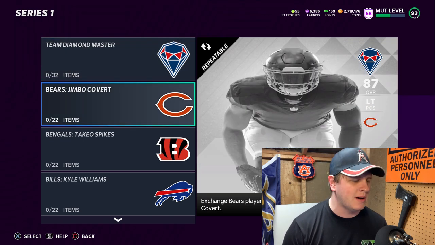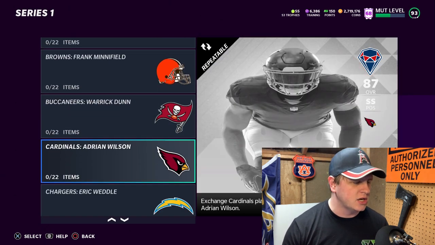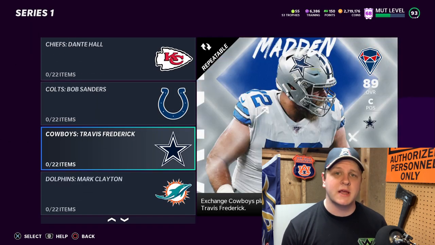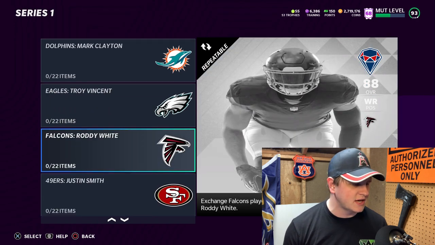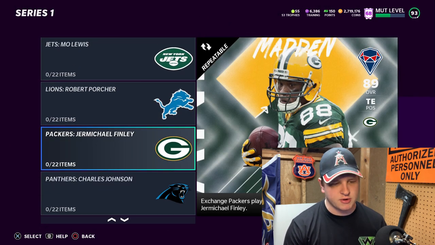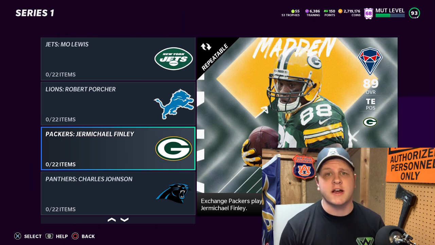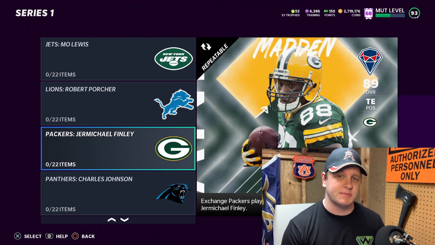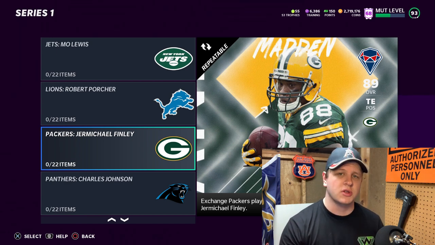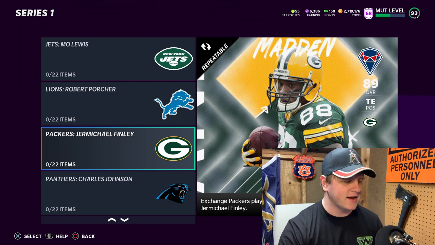Now, the ones that I'm talking about are the guys that are now getting new legend cards. As we're getting later in the year, a lot of these guys are going to be getting upgrades, legend upgrades, ultimate legends, all that stuff. One of the best ones right now, well, Mo Lewis got one. He's not really a great one right now. Jermichael Finley, though, is very valuable to do right now because he's probably the best tight end in the game. Very, very good. So one thing that you want to pay attention to when you're looking at these is their overall. He's an 89 overall tight end.